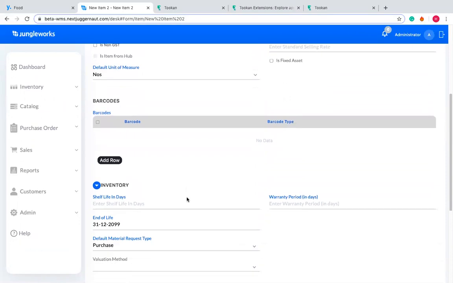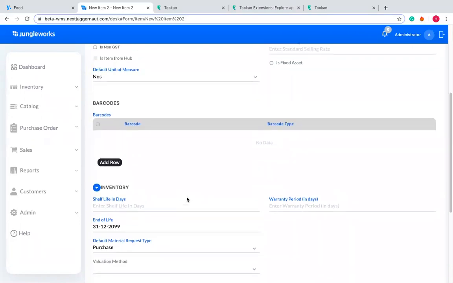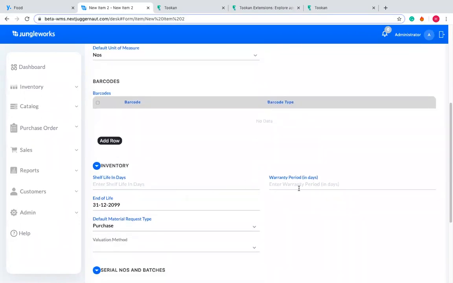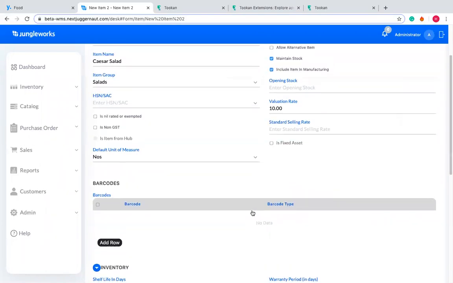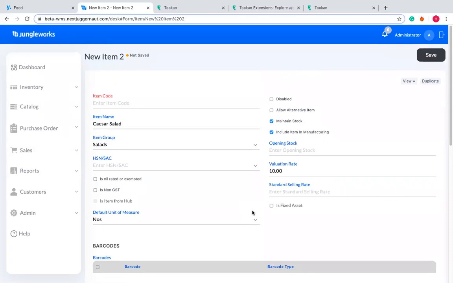Apart from that, you can add other parameters as well, like how much is the shelf life, how much is the warranty period, and other details as well. There are a lot of details which can be added in this inventory when you're defining it. But for the sake of testing, we'll be just adding the mandatory details, that is the item name, the group, and the valuation rate. So let's just hit on save.